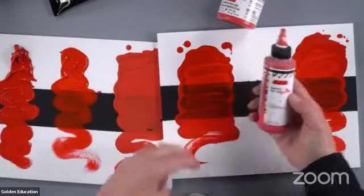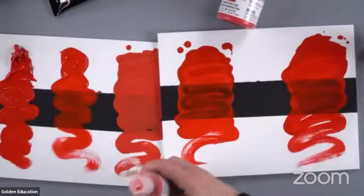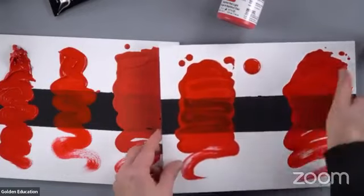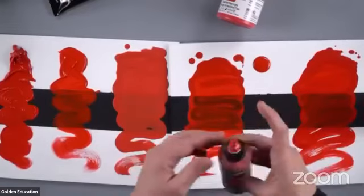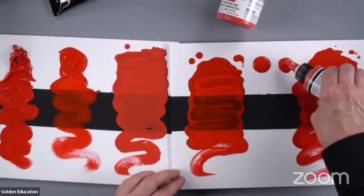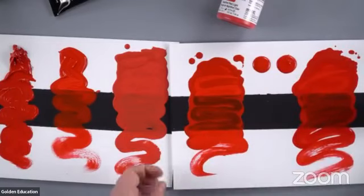Okay, so let's do this. So here's the fluid. And I'm going to put some of the fluid down here on this little panel. This is dry, this is wet. You can see there's a little bit of a difference, but not much. And then about the same amount with the high flow. See those little bubbles coming out? That's because I just shook it. That can settle down. They pop pretty easily.